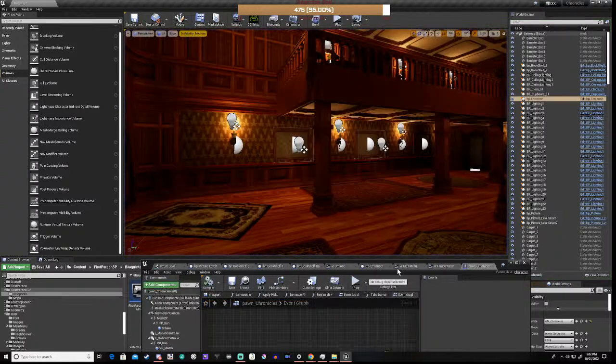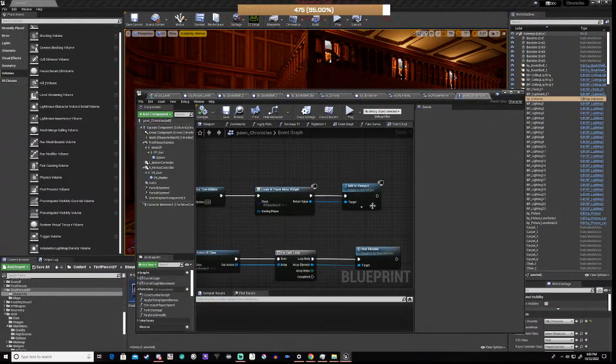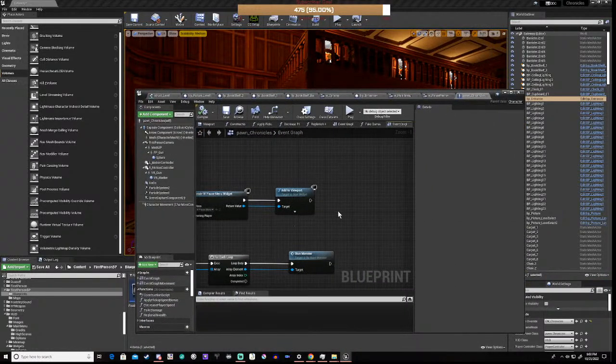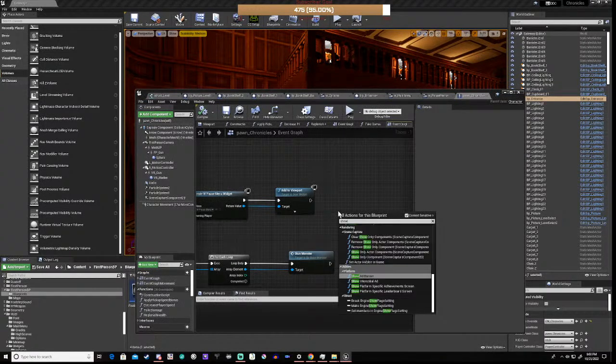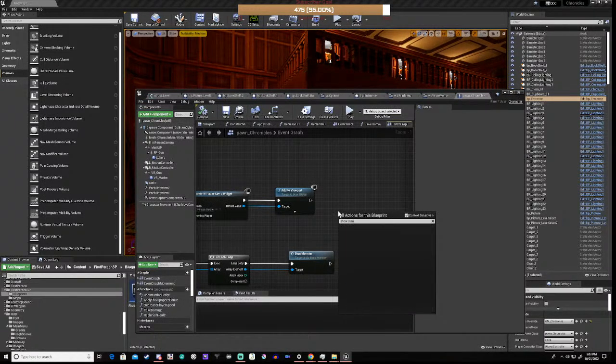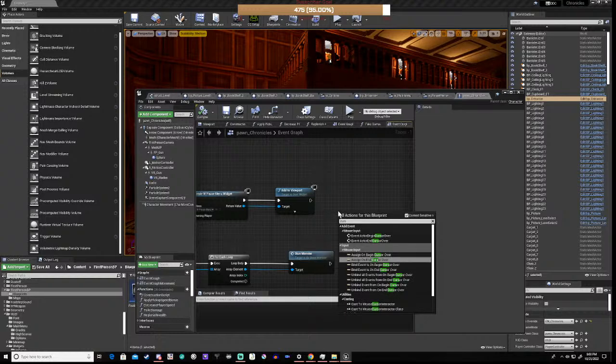Okay, and we're going to have to say show cursor.